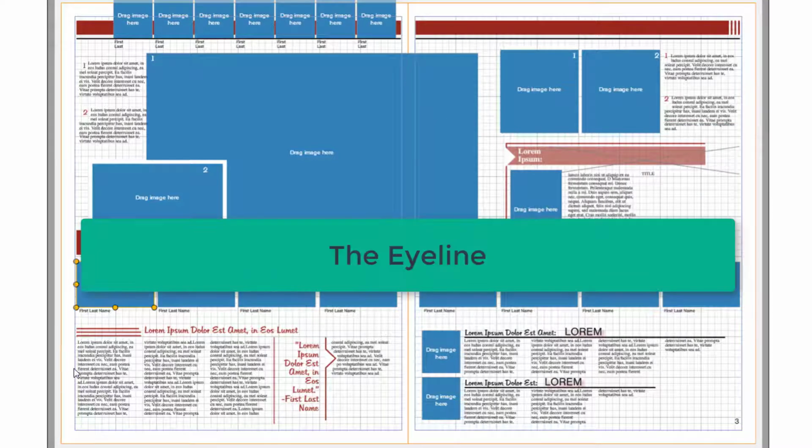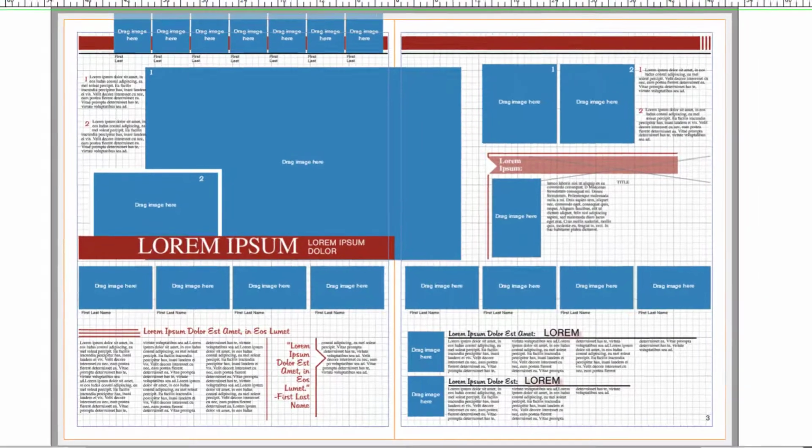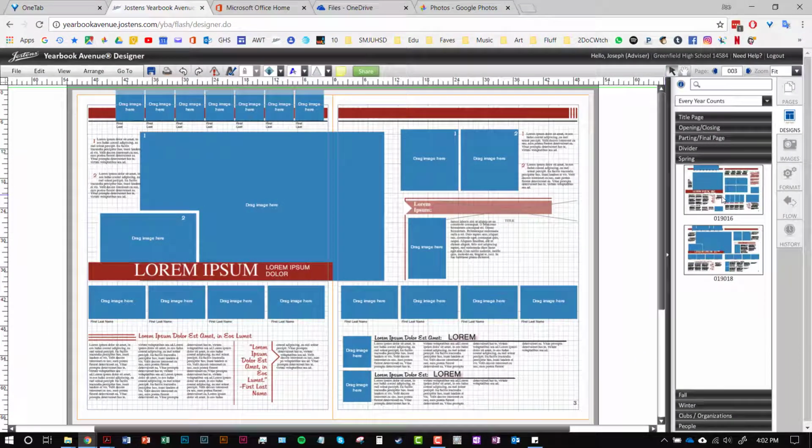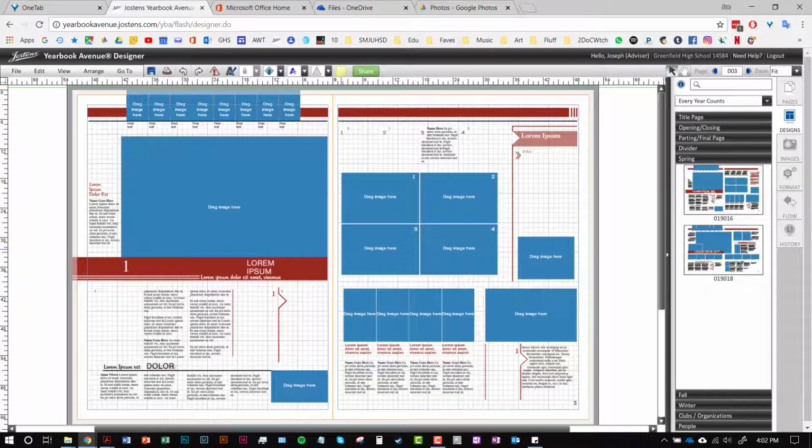An eyeline is considered sort of like an easy, left to right organizing element. This would be your eyeline for the spread. Something to direct you from left to right and is consistent throughout. You're going to notice on all these pre-made templates that they almost always have an eyeline. They almost always have a dominant image. They always have a title.